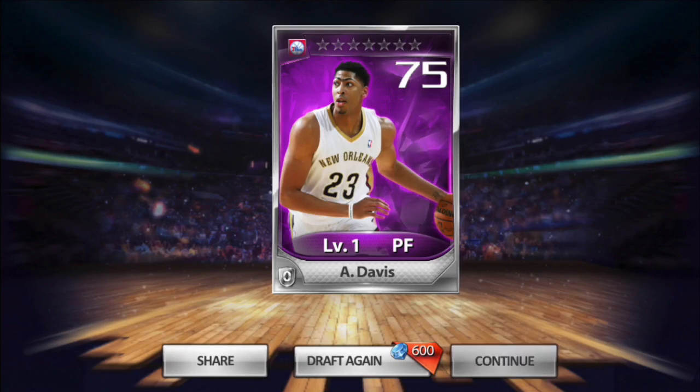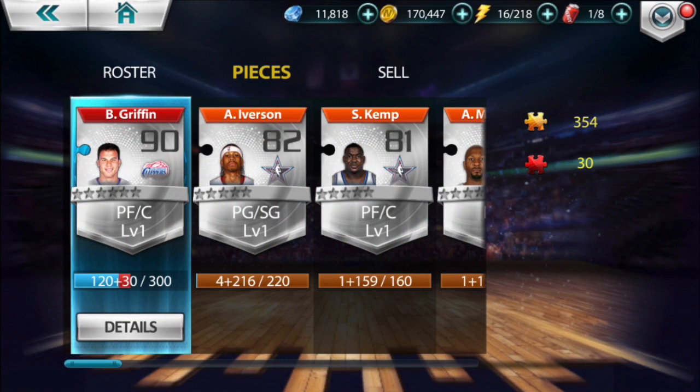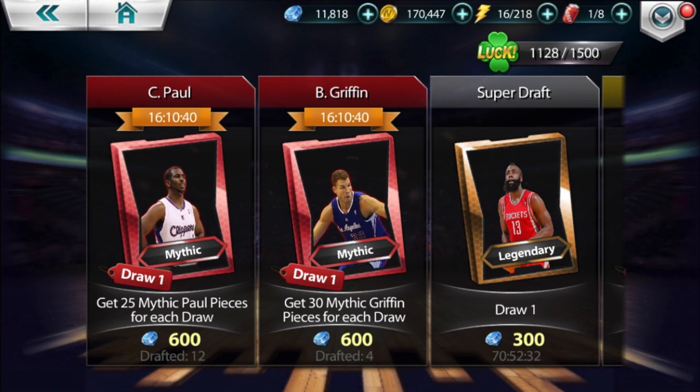Let's see. Let's just continue, go down, cards. I want to see how many pieces it takes for a Blake. Okay, it takes 300 pieces as well, and he already has 30 pieces, so I'm already at 150. So I'm not actually going to run out of diamonds here, so let's keep going.